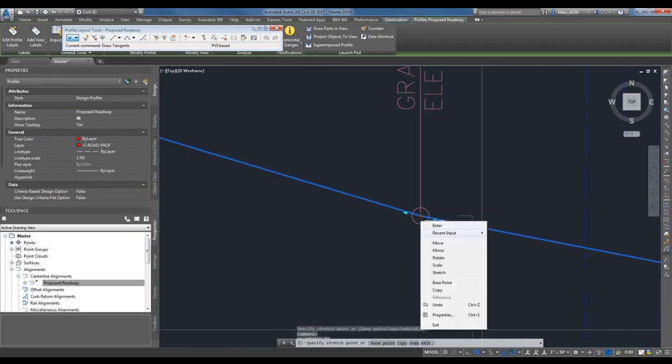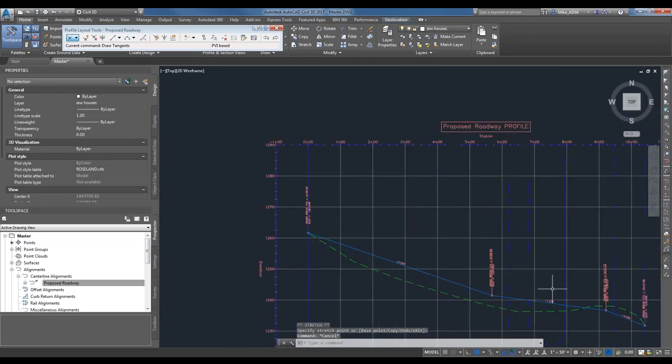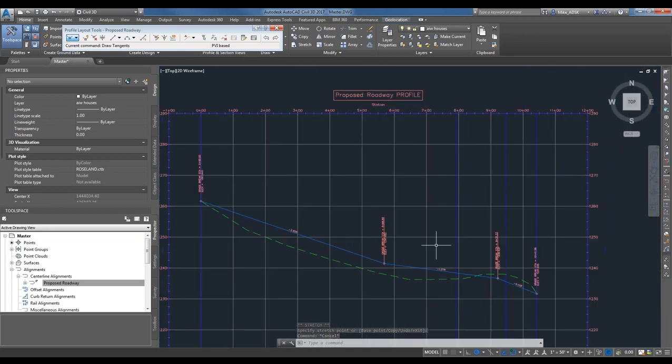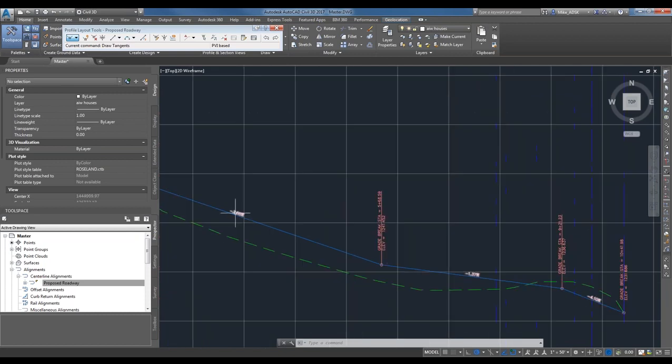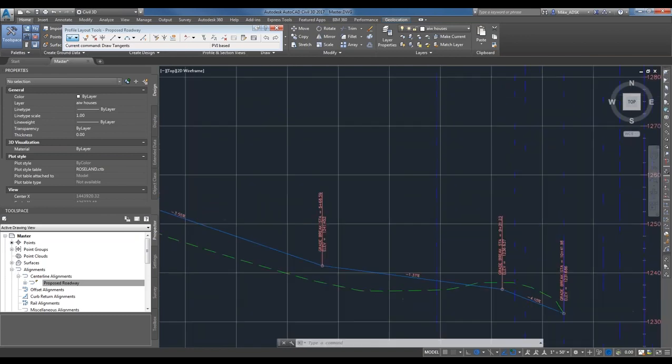So let me do this. All right, so let's go along with this guy right now. You're going to notice that it's just tangents right now. So you have this line going down and it just goes into another line, and then it kind of just ramps over here. You could probably imagine that that would be a pretty bumpy ride if you actually ended up driving down this. So you could make vertical curves. To make your vertical curves, just go over here.